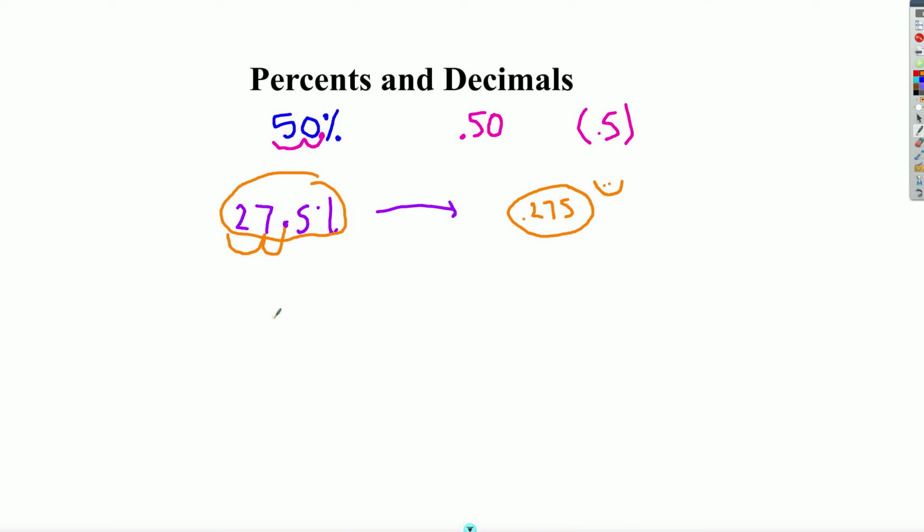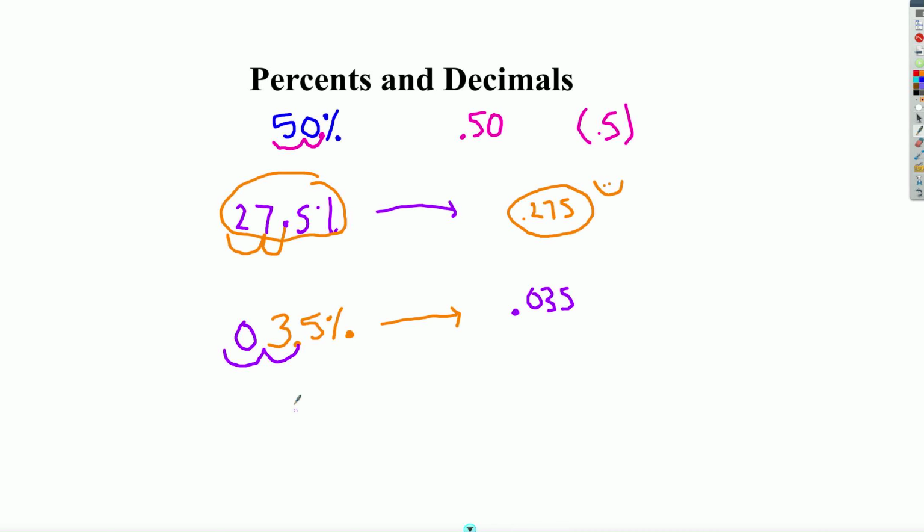So we'll do one more here. Let's say I have something like 3.5%. If I wanted to write that as a decimal, I'm going to divide by 100, which means move the decimal to the left twice. I can only move it once, which means I have to add a 0 so that I can move it twice. So 3.5% is 0.035. It's a really simple thing, but you have to be careful not to forget that, or it's going to cause a lot of problems.